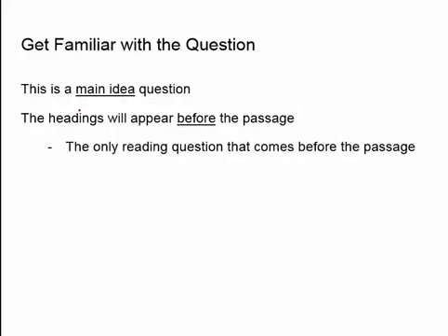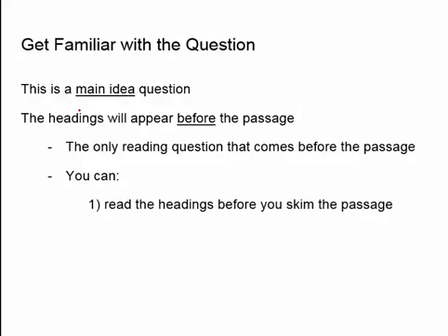This is unique. This is the only type of IELTS reading question that you will find before the reading passage. All the other kinds present the reading passage first and you answer questions afterward. So this leads people to basically take 2 approaches to this type of question. Some people like to read the headings before they skim the passage. You're going to skim every reading passage for about 2 to 4 minutes before you start answering questions every time. Some people like to begin with those headings in the box so that they know what to look for as they're skimming.